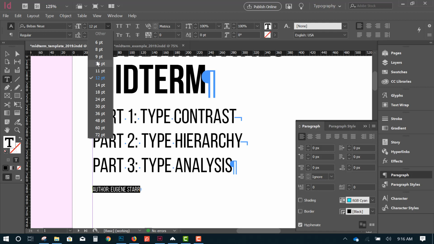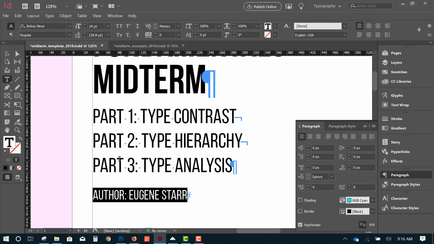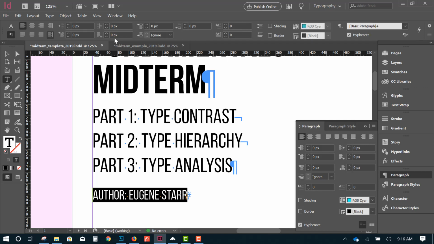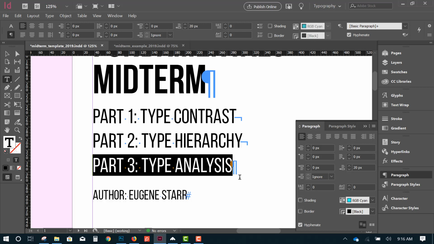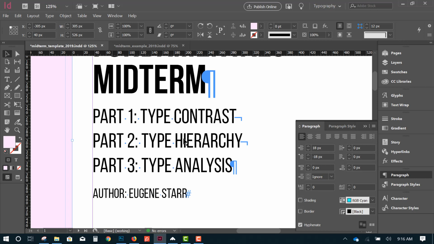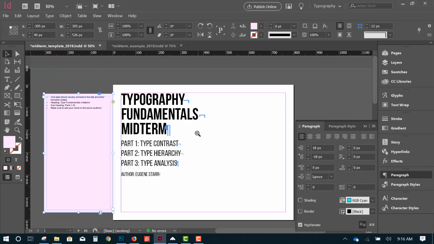All right, so I'll take that up to 24 points, and now that's going to mess up my paragraph spacing, so I'll have to tighten that up. Now this space is bigger than that space. Again, you're seeing how particular you have to be to do work like this.